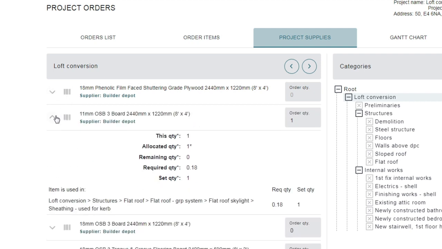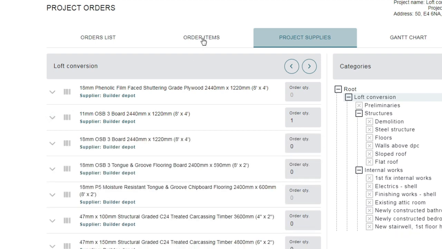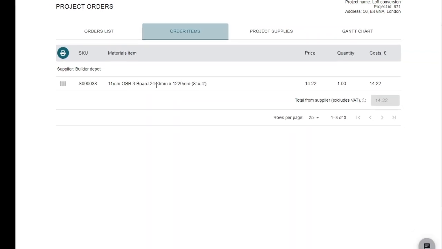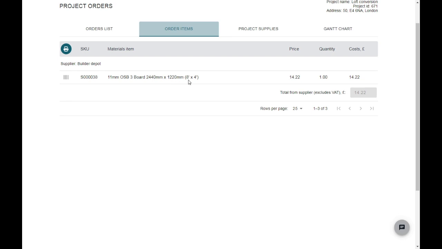We recommend forming orders based on the project stages. Items required to complete a project stage or task can come from a variety of suppliers. The order items will be grouped by the supplier to make it easier and simpler for you to place orders with suppliers. Once you have assigned items to the order, you can check the order list.